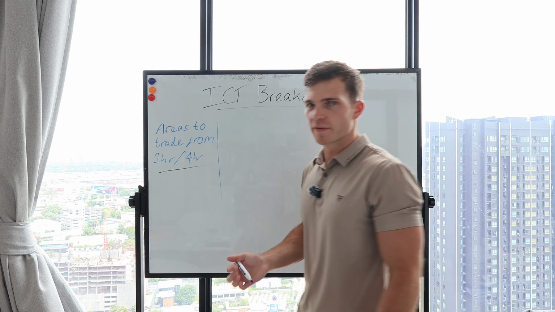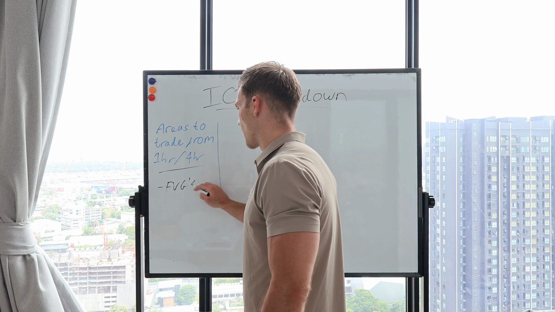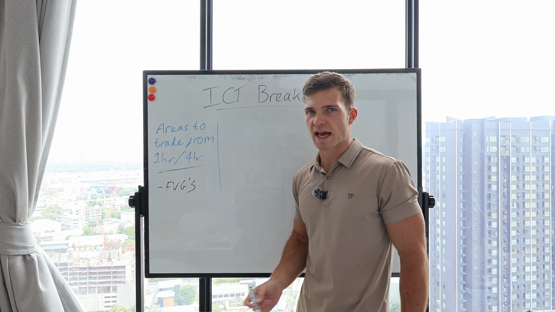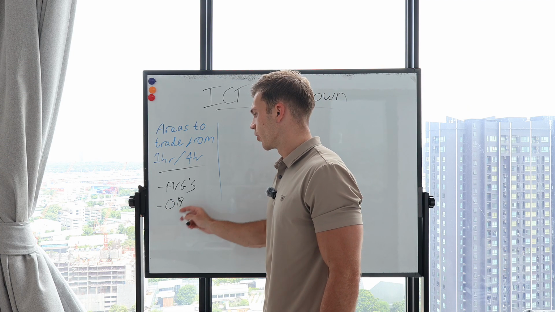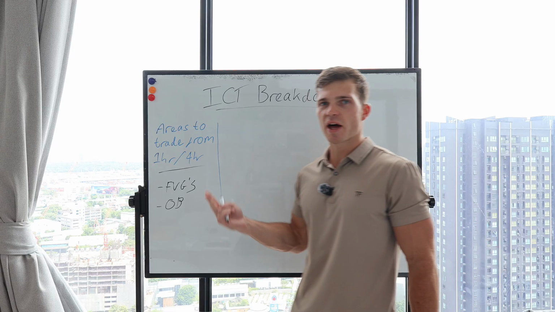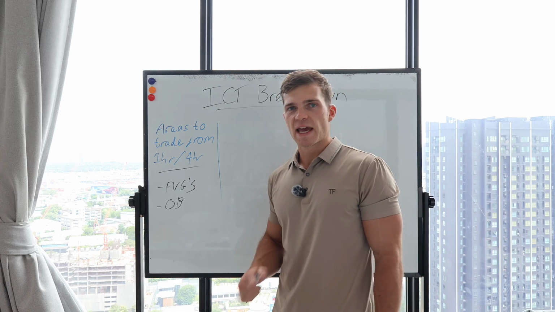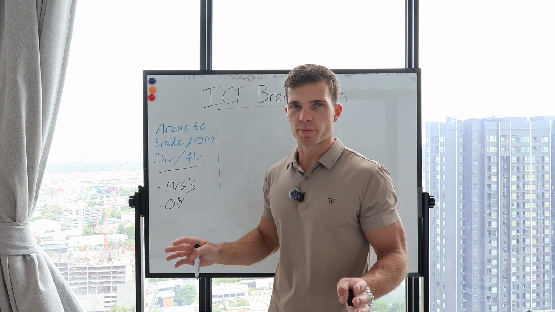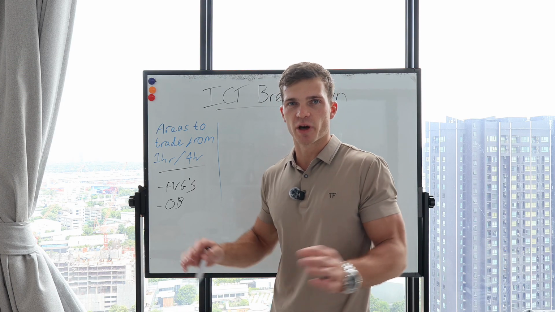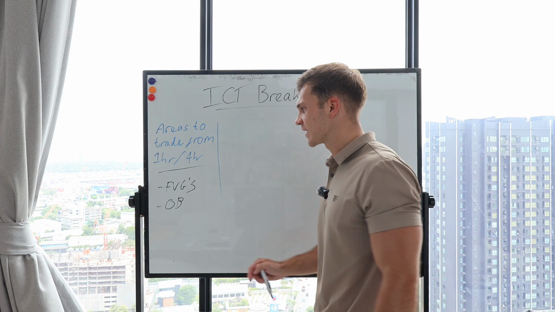So on the 1 hour and the 4 hour chart, we have got FVGs, okay? Fair value gaps, the gap between the first and the third candlestick. Now, the other one which I like to trade from is an order block, okay? Now, these are the only two places which I am looking to trade out of. If there's no order block and there's no fair value gap, I don't want to be entering into a position. It just doesn't make any sense to me. I'm not even looking at the chart anymore. I'll simply walk away and I'll come back the next day to take a look at it.